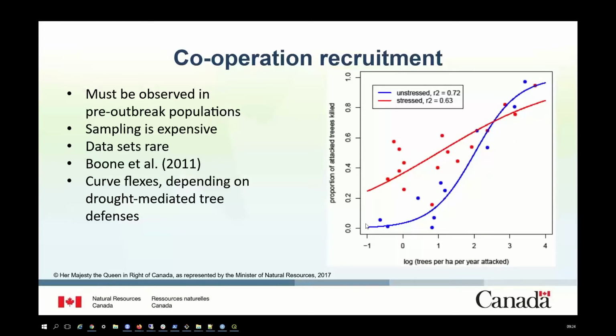When trees are well hydrated and well defended, they have high crown trigger pressure and the ability to push resin out that pushes beetles out. At this point in the curve, beetles are getting pushed out by resin-producing trees because there's not many beetles attacking. You only have maybe 1 or 2 trees per hectare being attacked and attempting colonization. But if the number of attackers rises up to about 5, 6, 7, 8 trees per hectare, now you have a large enough population pressure that the probability of surviving pitch out goes from 0 to 100%.